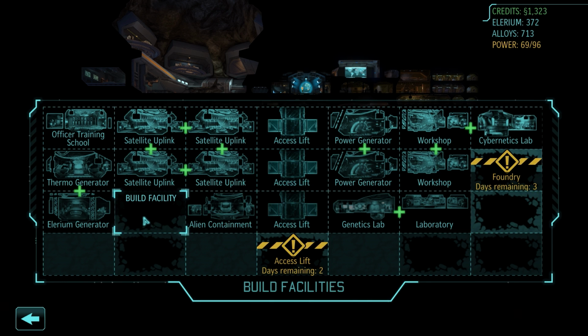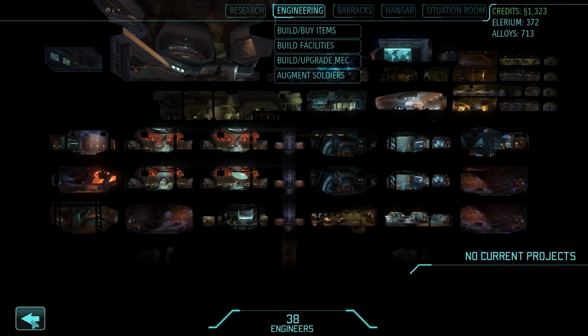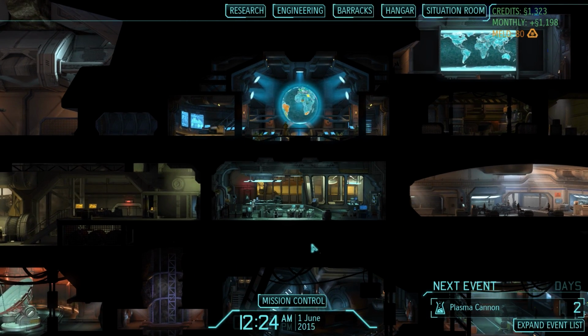If I build a satellite uplink here, I will be able to get almost all the countries, but if I build a satellite nexus anywhere, I will be able to cover the remaining 4. Of course I will build an Elerium generator, but all that requires waiting for the access lift.